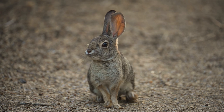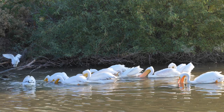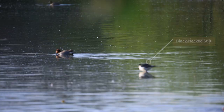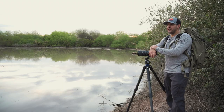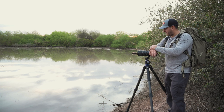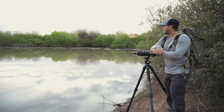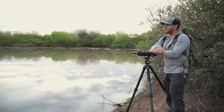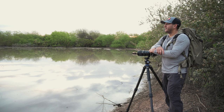I absolutely love coming to this place — it has every kind of shorebird you can think of: pelicans, egrets, blue herons, stilts, sandpipers. We have like eight ponds out here. I've had the lens for about a week and I've been out here, and I want to give you my thoughts on things like focus, low light, and putting on the 1.4 teleconverter. So far I'm pretty impressed — I'd consider it the 24-70mm of wildlife lenses.